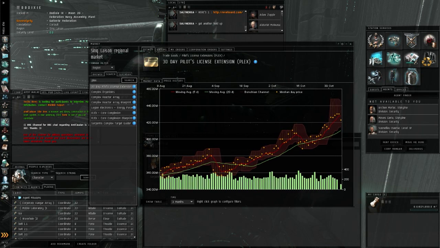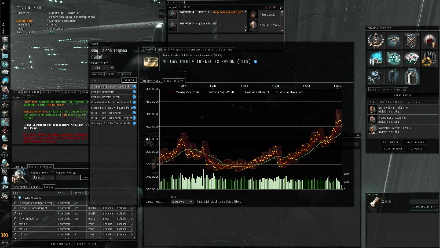of players that are currently floating their characters and their accounts on Plex after the Monocle Gate and the Incarna debacle from this summer. A lot of people are, I think, using Plex in order to wait and see how the game evolves.